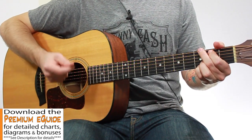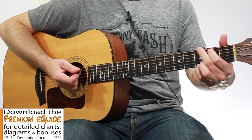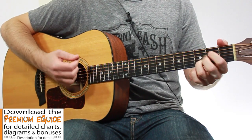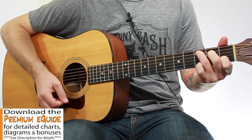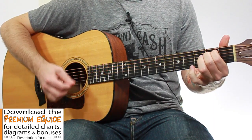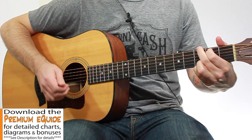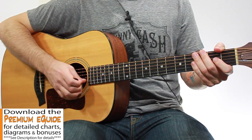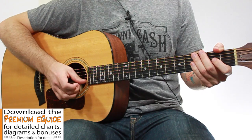Now you have to think about changing what's happening over that second chord. So I'll play it for you so you can hear it, and it'll be pretty easy to figure out once you've actually heard it. So here's example 2. So just really take your time on that to really be able to break that strumming pattern up in half and keep it smooth and consistent. That's going to take some practice to get down, but once you do, it's really going to set you ahead.